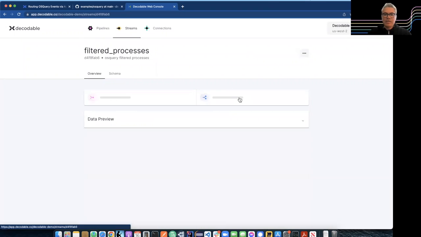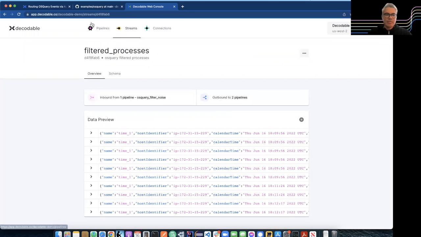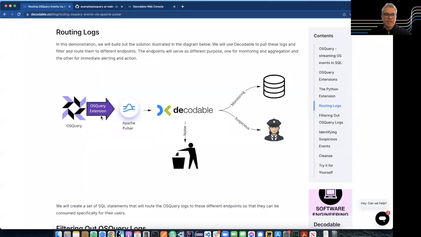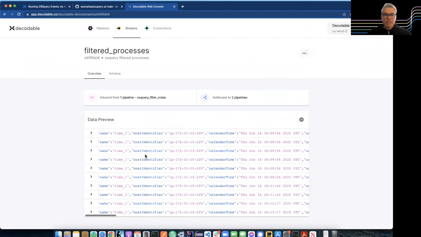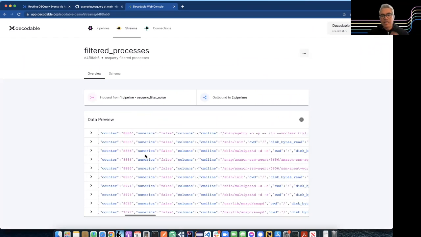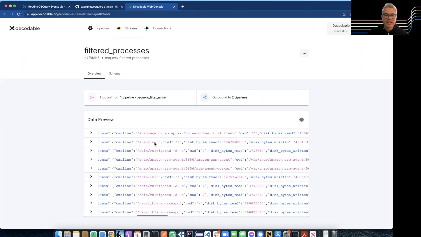So when I go out here, this is the stream. So we're back into the stream. Going back to this picture again, what we're seeing here is the noise come out, and now we're only seeing better, at least better logs, right? So we're seeing things like Jetty, something with init.